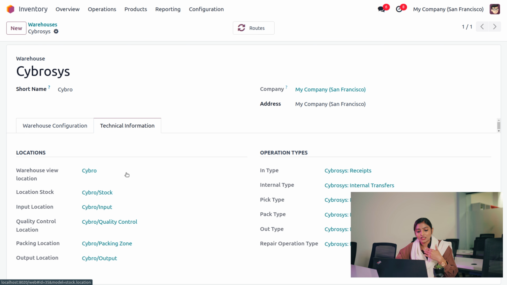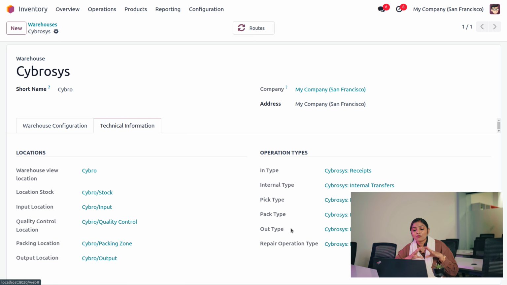Under the technical information you can find the warehouse view location, which is Cybro, and the location stock, that is Cybro stock, and we will be inputting in the Cybro input, and the quality control location will be Cybro quality control, and we can check the packing zone of Cybro, and we can also get the output location. Afterwards you can also find the operation types that are going to be performed under this warehouse.